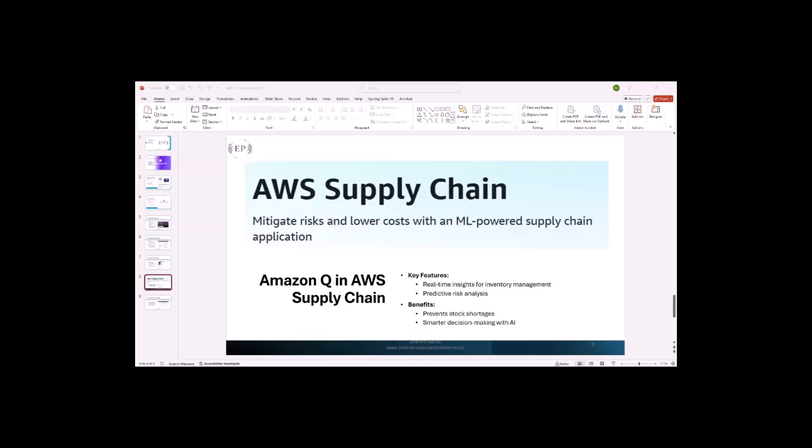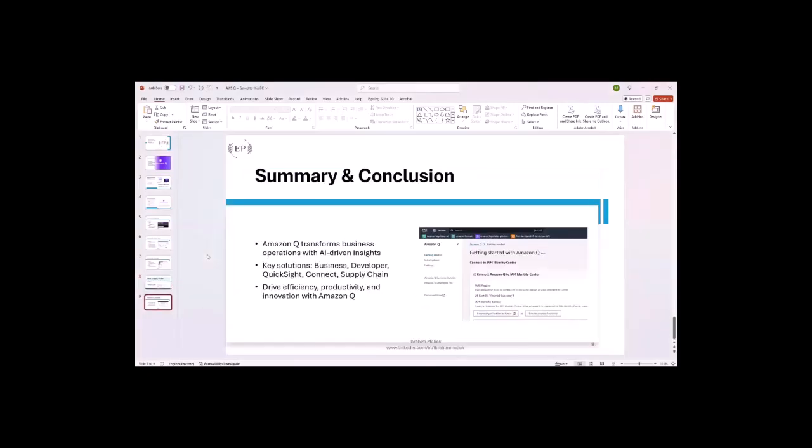My recommendation to you would be to jump right in on your AWS console. Search for Amazon Q, click on that, initiate it, right? Stop playing around with it. Okay. So, in summary, Amazon Q is a versatile AI-powered solution designed to transform how businesses interact with data, software, and customer engagement. So, what did we learn?